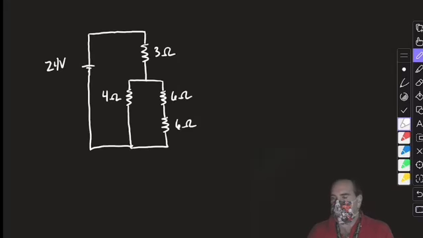stepwise reduction for resistors is exactly the same as stepwise reduction for capacitors. So we've kind of done this already this year. The difference is that with capacitors, we had to use the definition of capacitance, C equals Q over V. For these circuits, we're going to use Ohm's law, V equals IR. But ultimately, your job generally is to figure out the voltage, current, and power for one of the resistors in the circuit. These circuits can be analyzed by using stepwise reduction, which is going to be easier than using Kirchhoff's laws. And stepwise reduction is the reduction of a circuit, system by system, using the rules for series and parallel until you reach a single resistance as your equivalence.